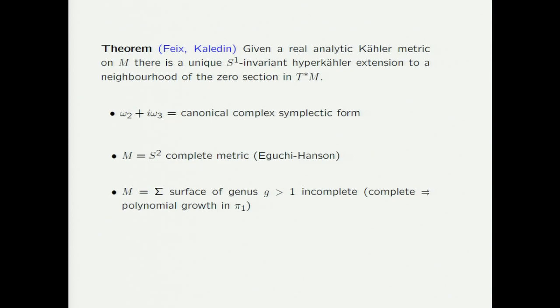So I knew this all along, but I've often heard physicists talk where in the middle of it, they say, okay, well, the cotangent bundle of a surface is a hyperkähler manifold, and so on and so forth. And I usually put up my hand and say, oh, wait a minute, it's not, because it's incomplete. And they say, it doesn't matter, we're just looking locally around the zero section. And to be honest, I'd never asked myself, why is it incomplete? How does it go wrong?